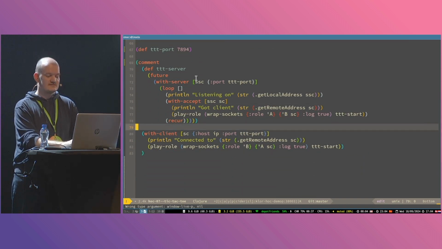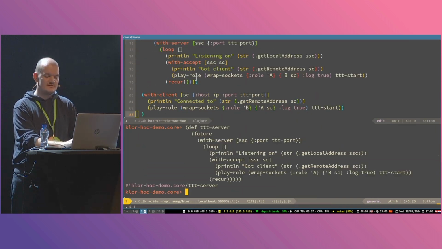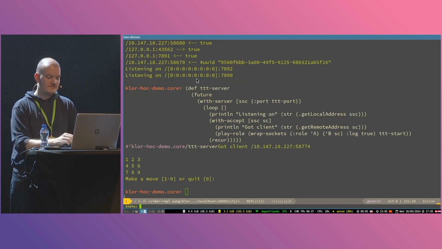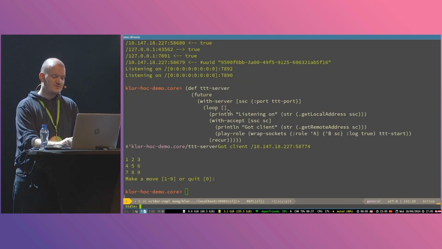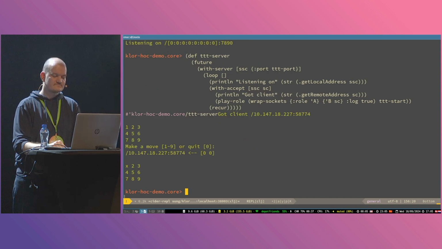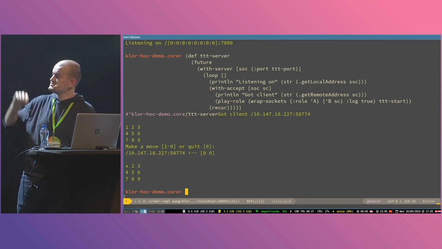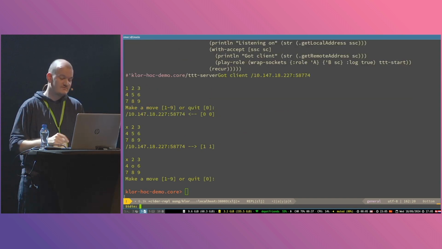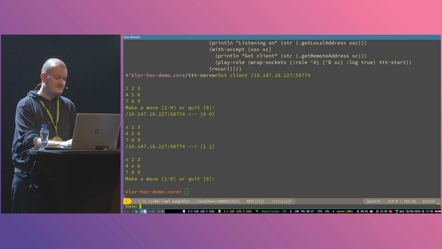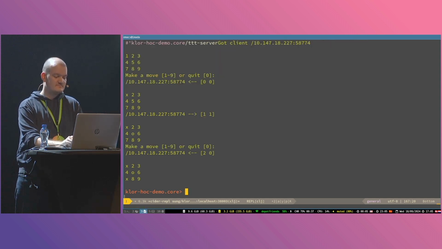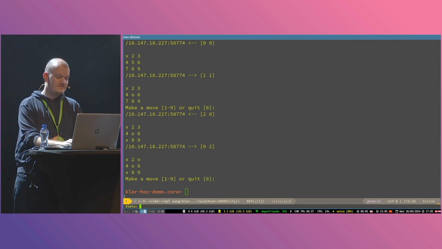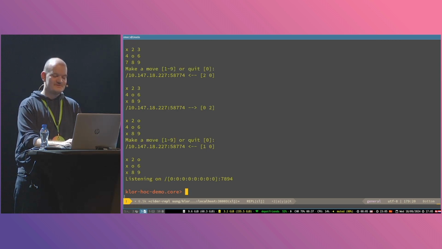All right, Sung, last example. You can execute your client. I've started the server. Yep. There we go. It's now asking me for input, so I'm going to say, okay, 1. You can see how the little position 1 changes to an X. Now Sung's going to do his move. All right, fine. I'll do 9. No, I'll do 7. Okay. Oh, no. And now I win. Oh, thank you.